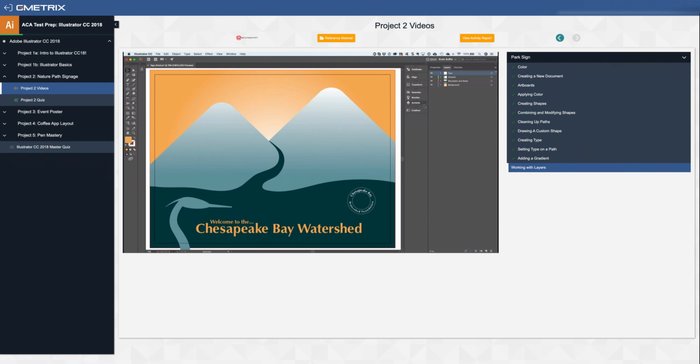Now, the other thing that's really helpful with layers is I can lock a layer by clicking on this empty square right here. And now I can't click on the background, which is pretty cool because if you remember when I was trying to select this text emblem, I was selecting these elements in the process. But if I were to lock the artwork layer and the mountains layer, now I can select that without ever having to worry about inadvertently selecting other objects. Layers are very powerful and really help you to stay organized as you're working. I encourage you to use them and take advantage of them as much as possible.